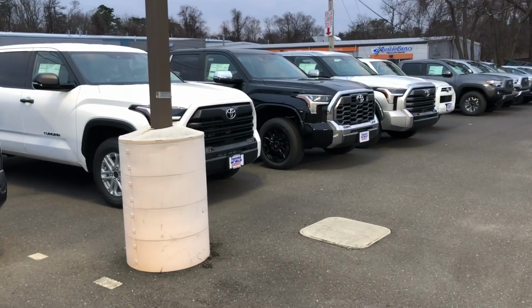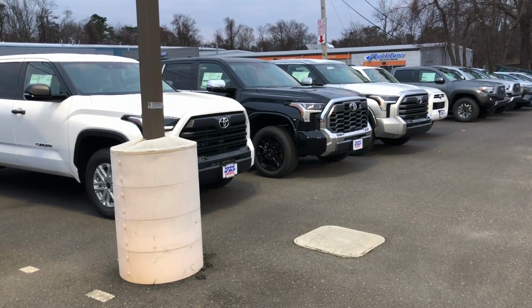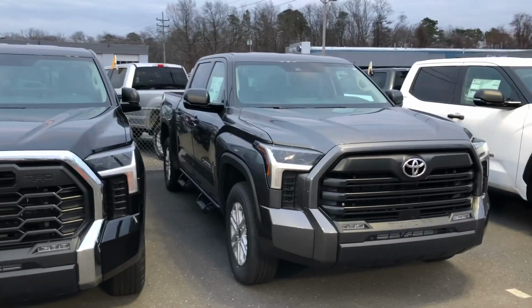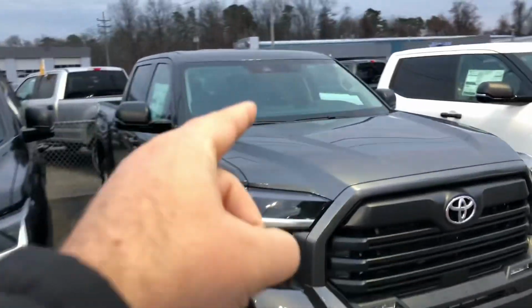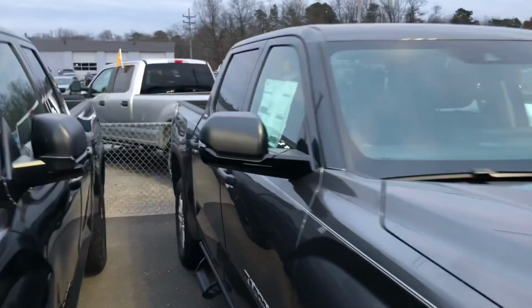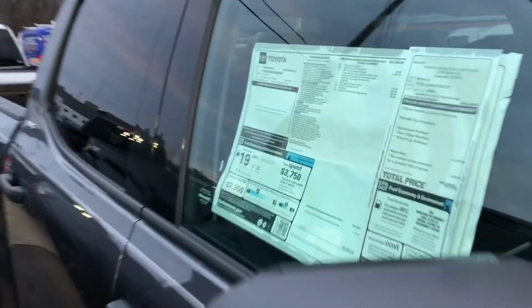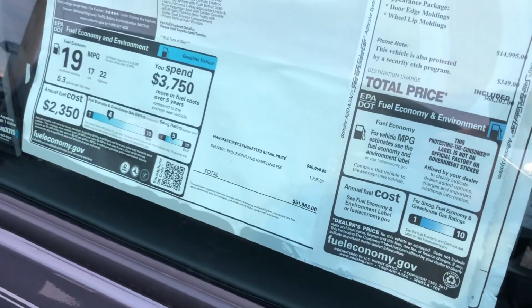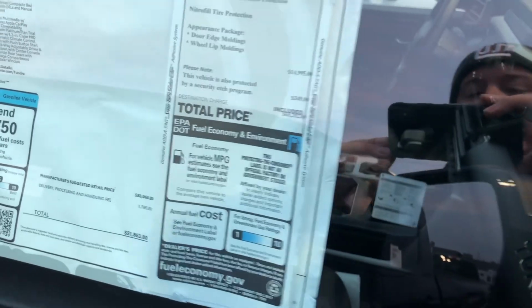They have the 20-inch TRD wheels, which are the TRD wheels when you go Limited, or you can get them with the TRD off-road package. But pretty much the same as the other trucks. This has the small 8-inch screen and the fabric seating. That kind of comes together. That's the stuff that's on it, not very much. $51,863. They're asking 68 and change there.